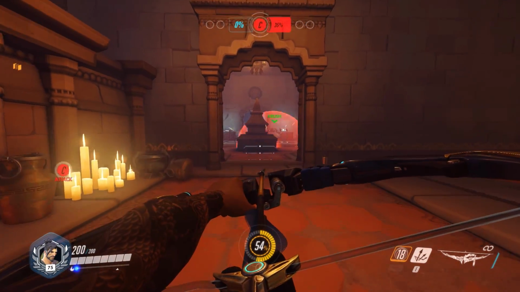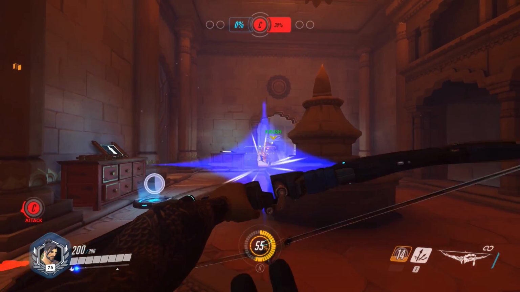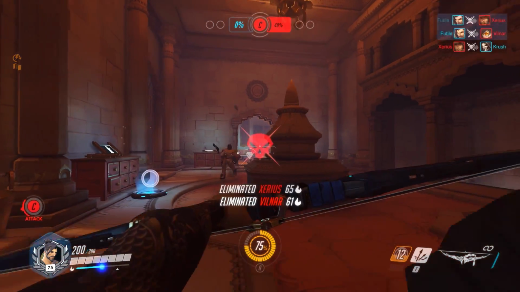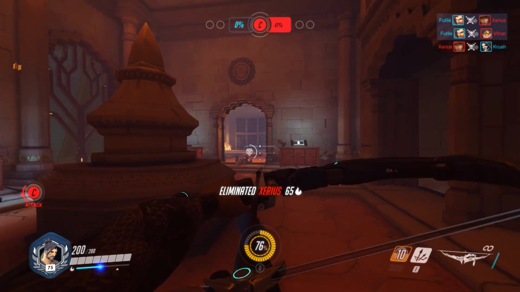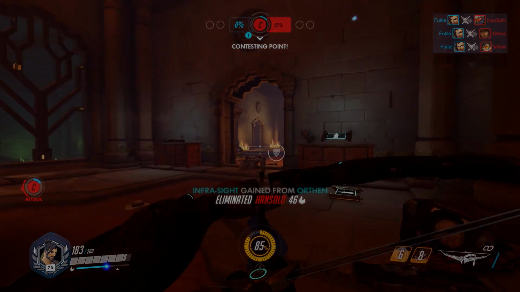And that about wraps up Hanzo. Use his range and his high damage arrows to pick off key targets and show enemy positioning with Sonic Arrow. Then use Dragon Spirit to clear a path for your team to take control of the objective.